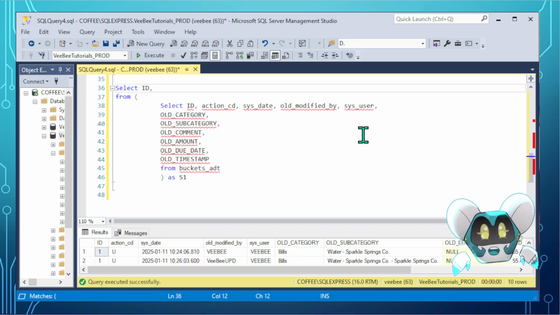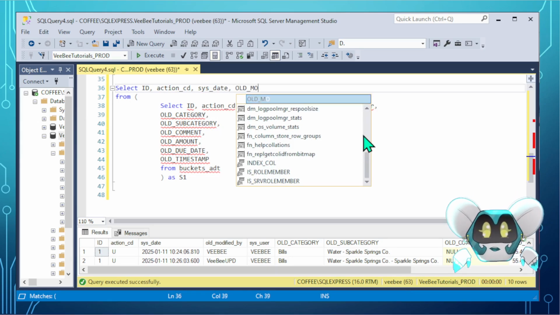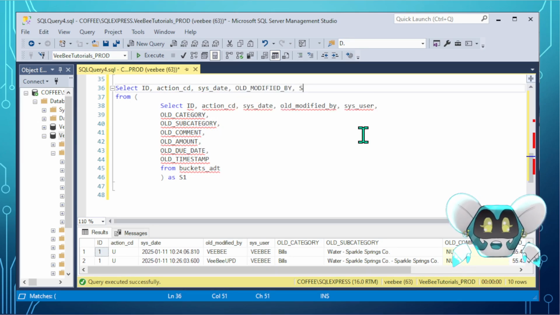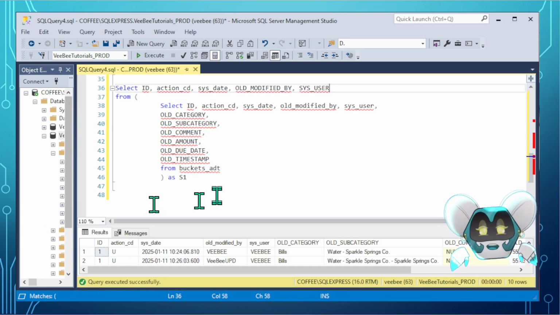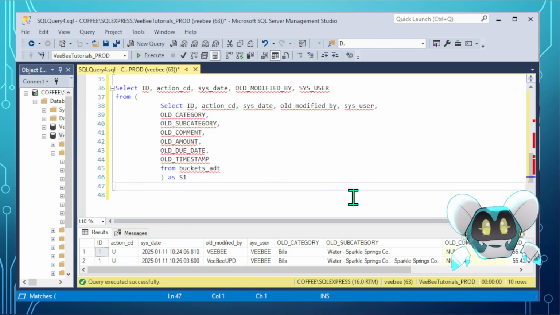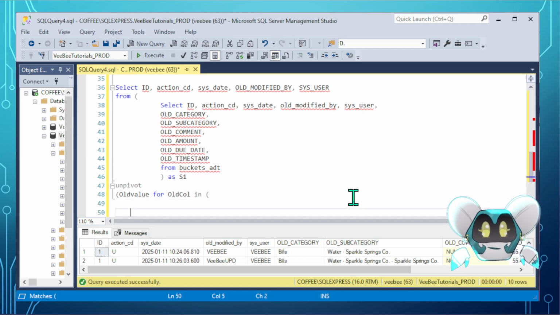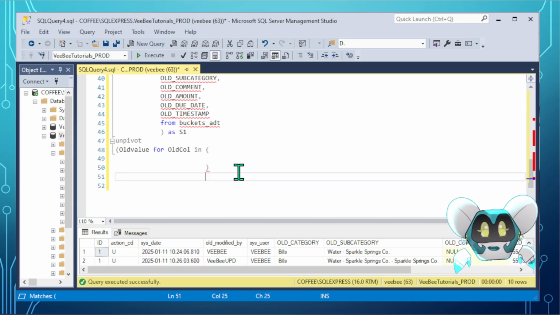So let's call the ID, action code, system date, old modified by sys user. And actually we need to unpivot it. So unpivot old value for old column in there.